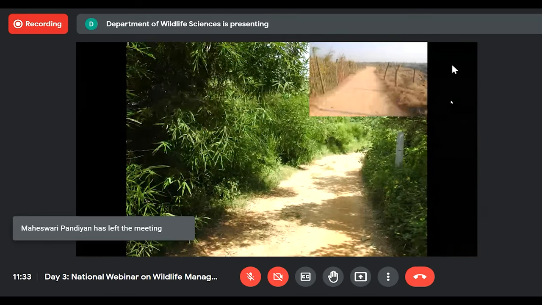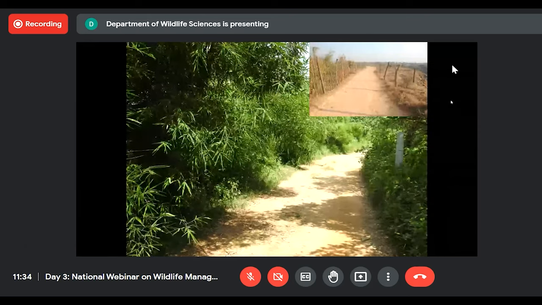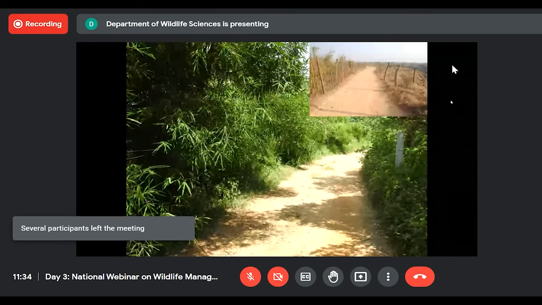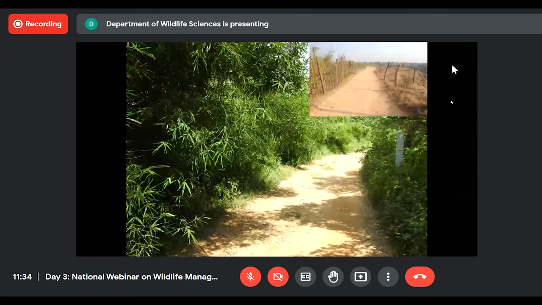Then this path used to be used by truckloads for carrying out the dumping material. Now we have developed this into a nature trail. The public are using it, monitoring is also being done, giving a green, natural barrier to the entire path. So this is what has been developed in different aspects of the park, supporting hundreds of wildlife.